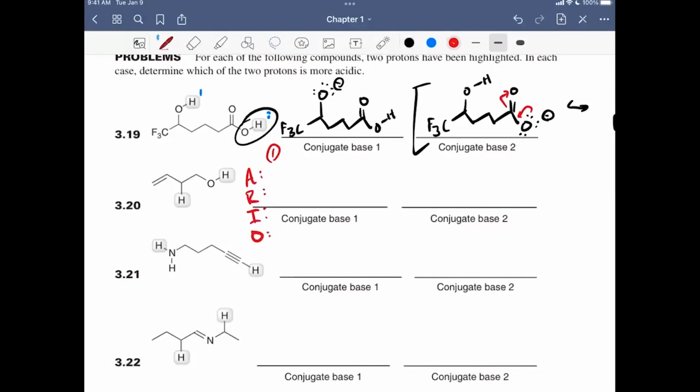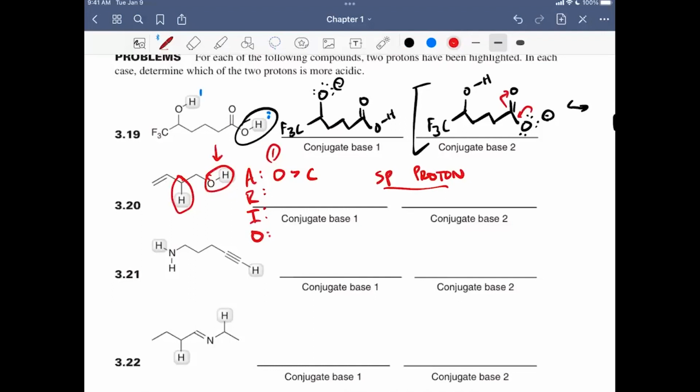Let's start with A, atomic size. We have a hydrogen directly connected to an oxygen and a hydrogen directly connected to a carbon. So there is a difference there. The oxygen is better than the carbon because it's bigger and it's more electronegative. So right off the bat, I would say that this proton is more acidic. The only exception we would have here is if we have an sp hybridized proton. But since we don't have any triple bonds in this structure, we know that this has to be our answer and we can stop there.